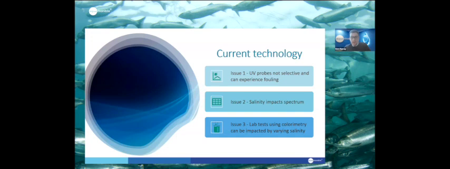And then another key issue is when considering grab and lab analysis. This is quite typical, not just within aquaculture or RAS, but throughout various different industries. I hope we don't have to convince you of the limitations of grab and lab analysis. Really, when considering process control, grab sampling is not sufficient due to the poor temporal and spatial resolution which grab sampling delivers. But also, when analyzing grab samples, colorimetry is often used, and colorimetry can be impacted by varying salinity as well.